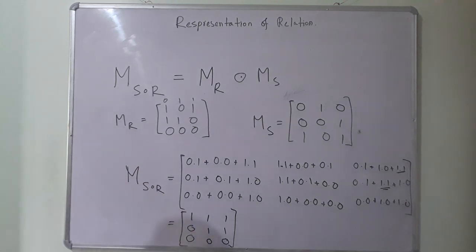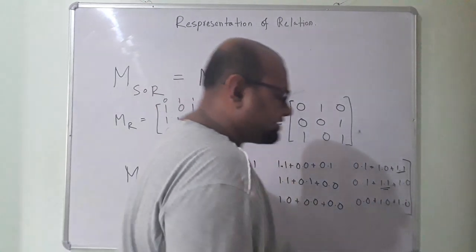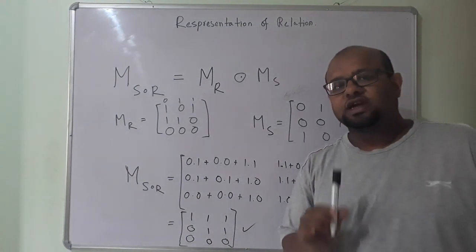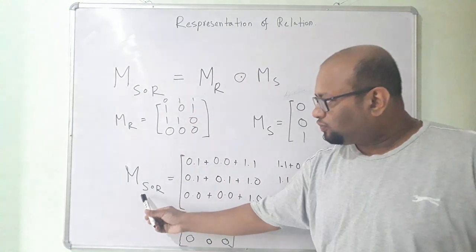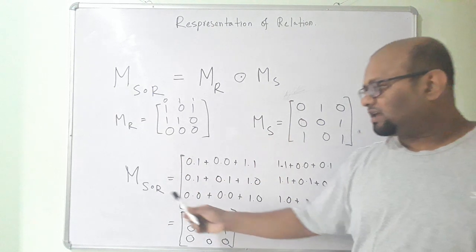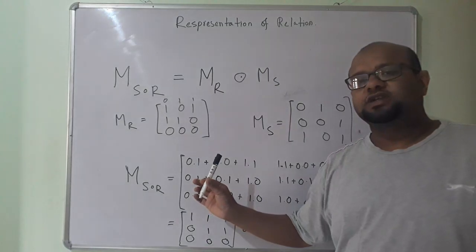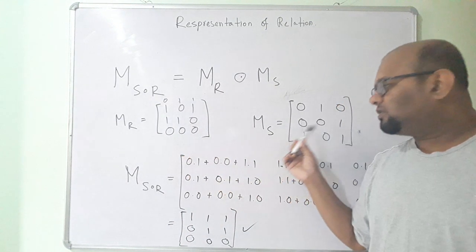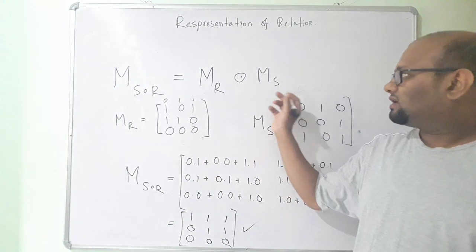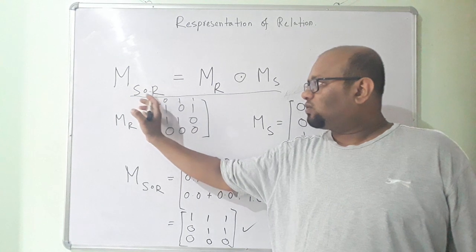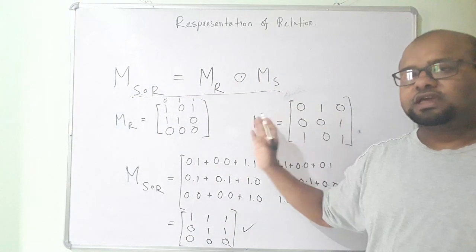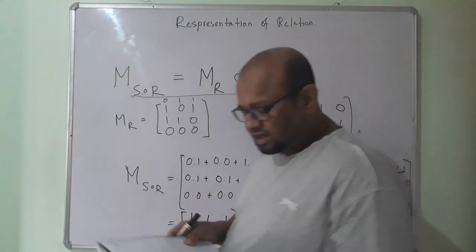Alright. So yeah, this is the matrix representation of this R compose S. Once again, I want to draw your attention to this thing. R compose S is the multiplication of R matrix with S matrix. S is written before, R is written afterwards in composition. So R will come before and S will come later in the multiplication. Don't mess this up. This formula R compose S is R into S, not S into R. So observe this. Be sure that you don't mess this thing up.